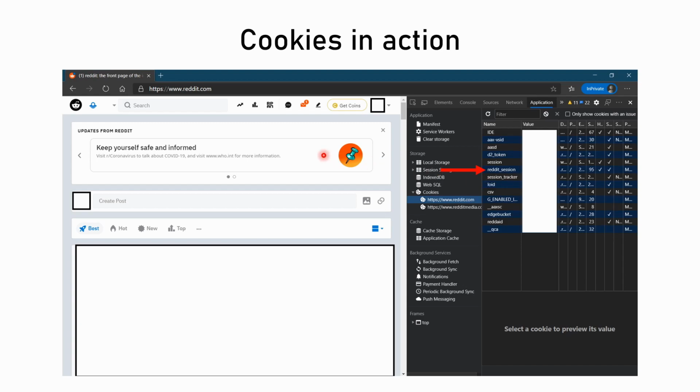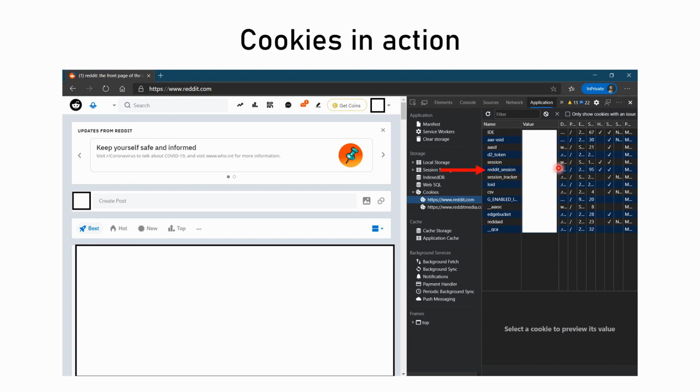So whenever we are browsing Reddit right now, after logging in, each interaction that we perform will be regarded as a new request that is being made by the client to the server. And in that request, we have a cookie header where this Reddit session cookie header information is being sent to the server. So the server, after receiving this Reddit session header, can verify that, okay, this user is already logged in, and so I can show him the information that he is wanting to see.